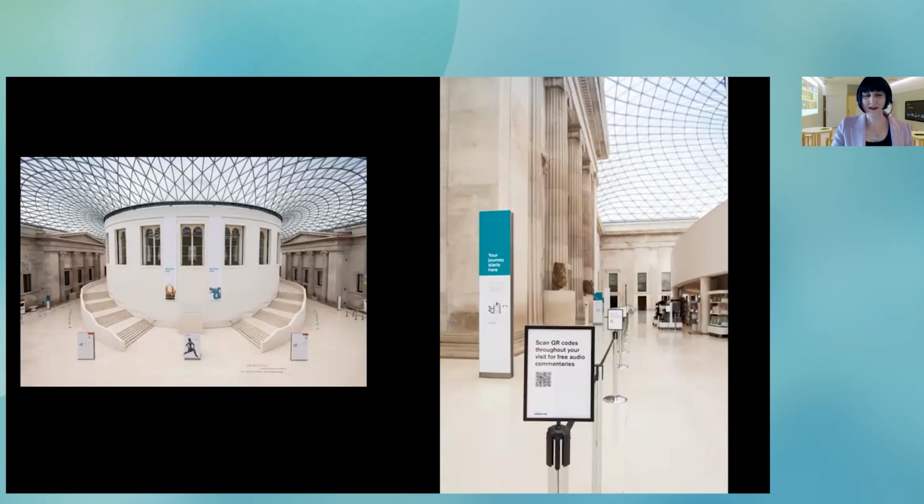Here was our building just before it reopened, and you can see there how we've started to use more QR codes to access free audio commentaries. And with the Samsung program, we also created a new family activity, for instance, called Museum Missions, which was delivered and still is being delivered through QR codes. So QR codes have kind of gone a bit out of fashion, but they became so important again in the pandemic. So I think that was a really good learning experience.